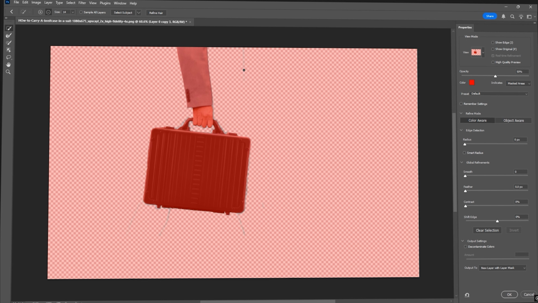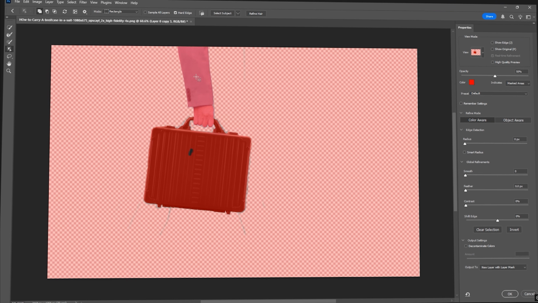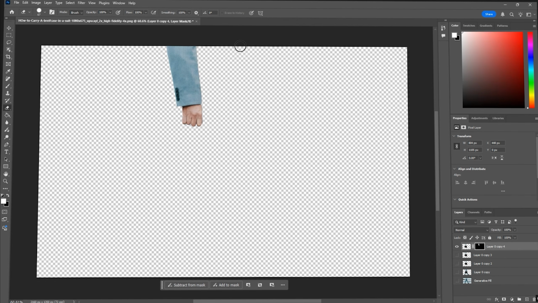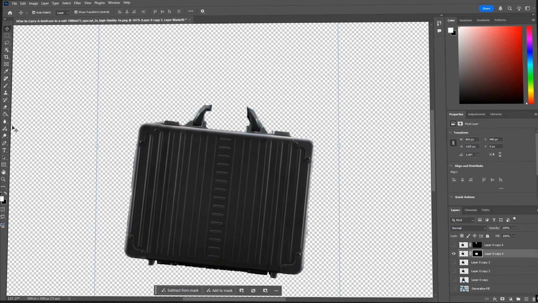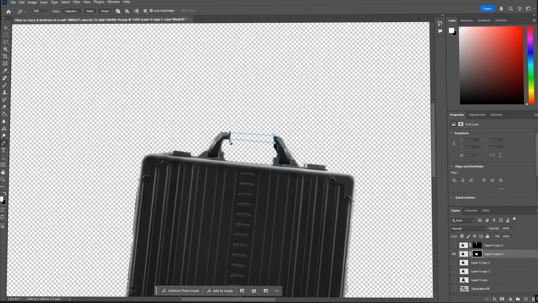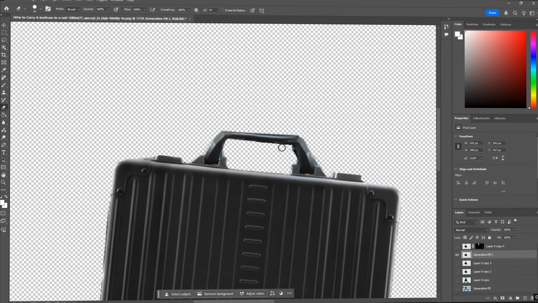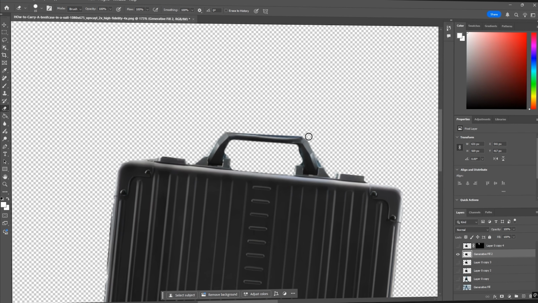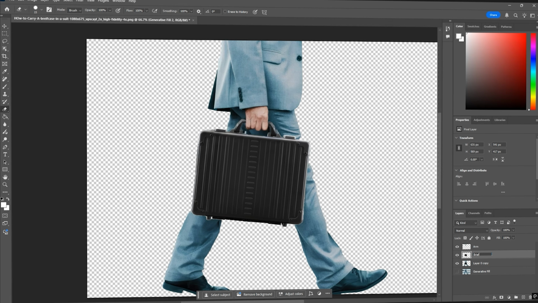With everything set up, it's time to split the arm and briefcase into separate pieces. Use the select and mask to isolate just the arm, and then do it again to isolate the briefcase, excluding the hand this time. Now let's fix the briefcase handle. Use the pen tool to draw a selection where the handle would be. Then hit generative fill. Pick the best version and merge the new layer down. Be sure to name all your layers clearly, so you can stay organized for the animation later on.